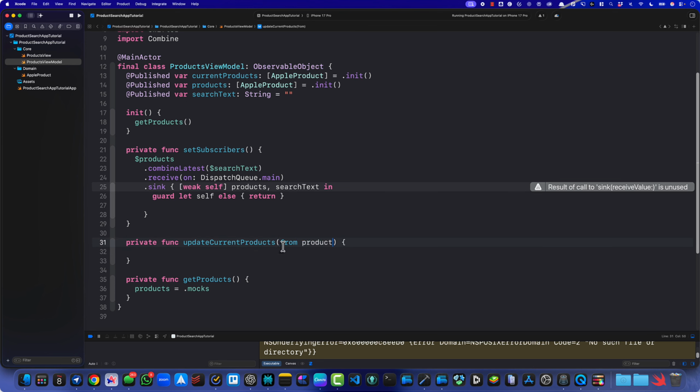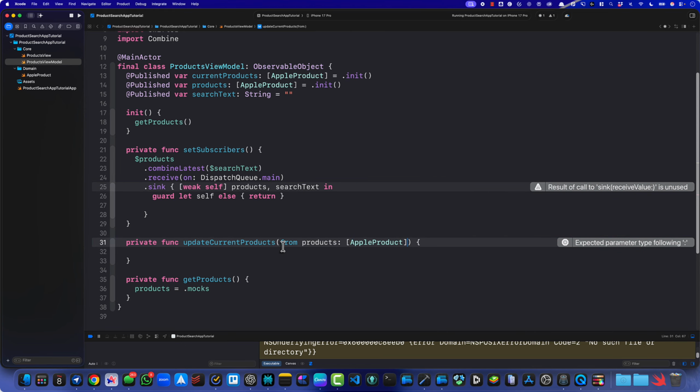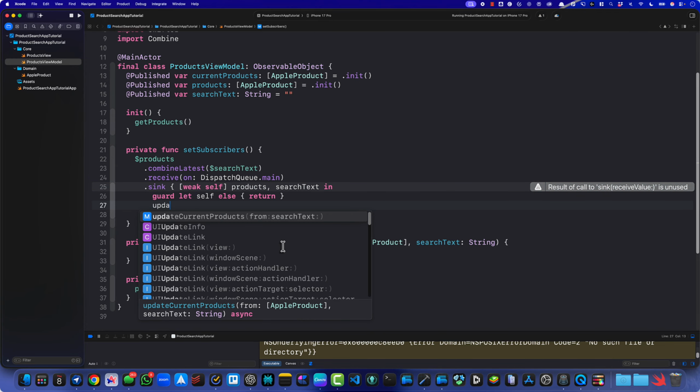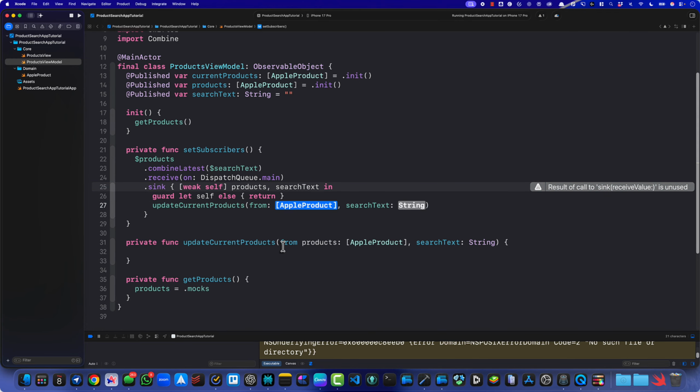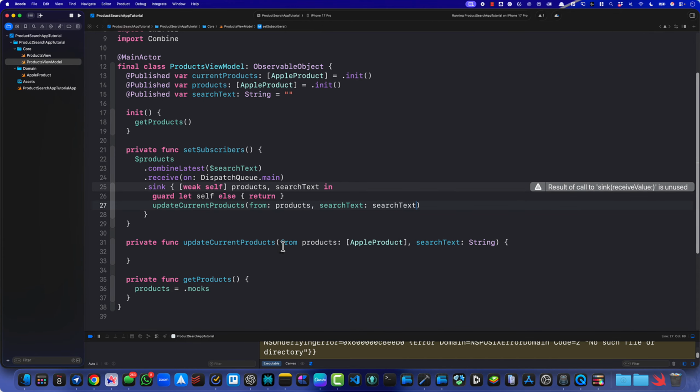So we need to pass in the updated products from products, and let's do an array of Apple product. And then let's pass in the search text, which will be a string. So then right here, all we're doing is calling that, right? So we're gonna do update current products from the latest products, and we're giving it the search text, right? All right, so we're good.